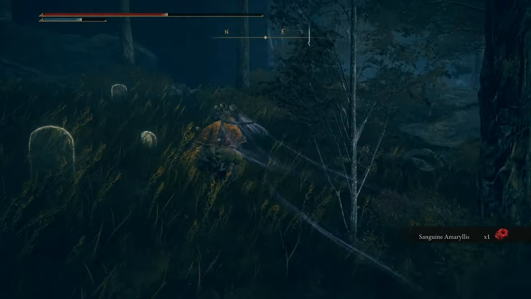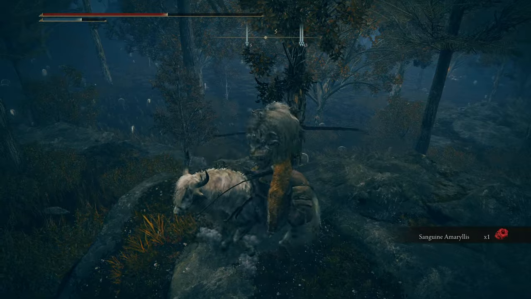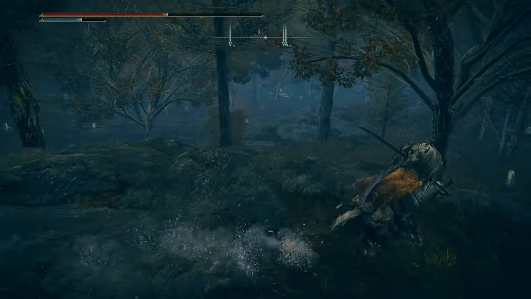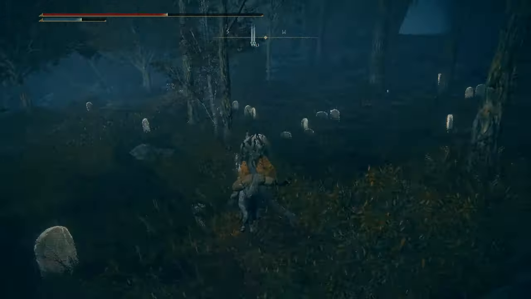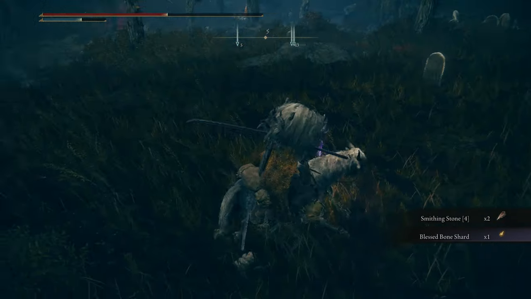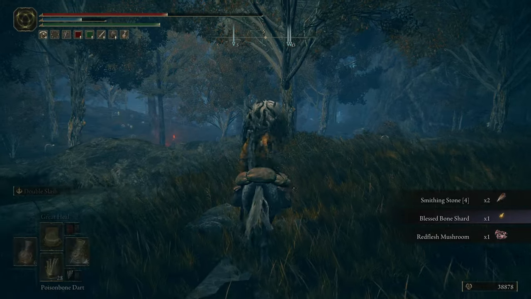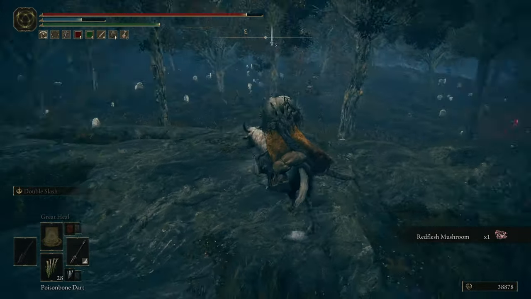What do we got? Sanguine Amaryllis. That's nice. Anything over... I don't see anything over there. Now, there's some warriors. Check them out. Blessed Bone Shard. That's going to be for some kind of a super high-powered holy pot, isn't it?